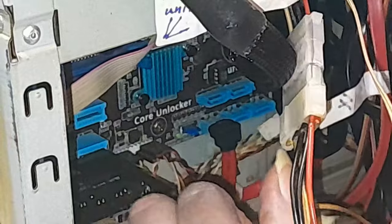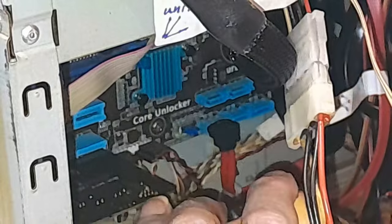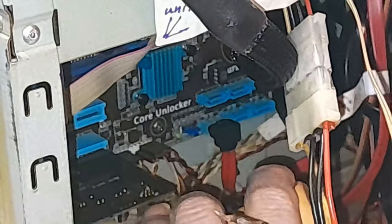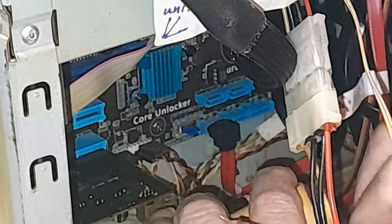Oh my god, that switch is gritty. Let's clean that as well. So I'm cleaning the contacts by doing this. I'll leave it off for now. I don't need it on right now, but I have to remember to plug that back, switch that back on. Knowing me, I'll forget, but yeah.